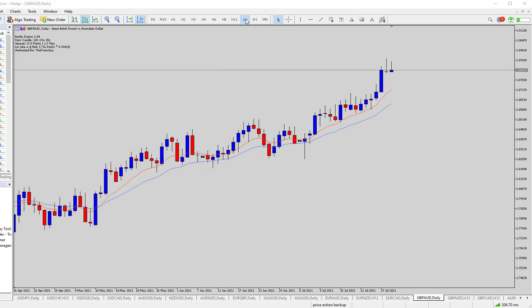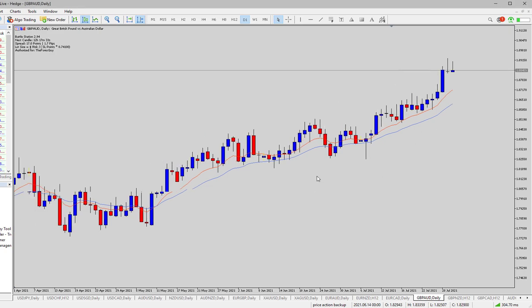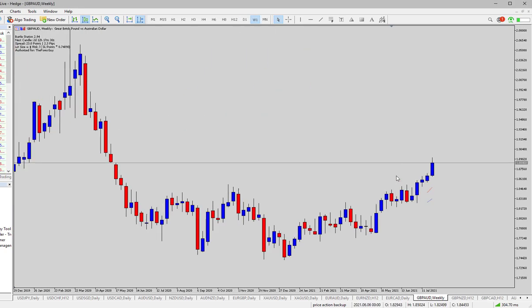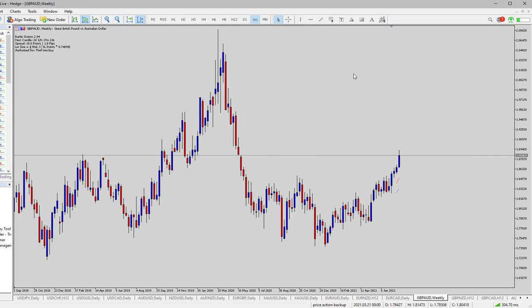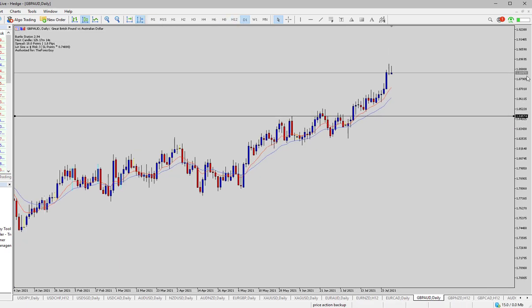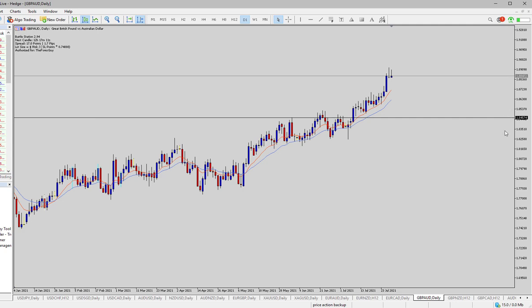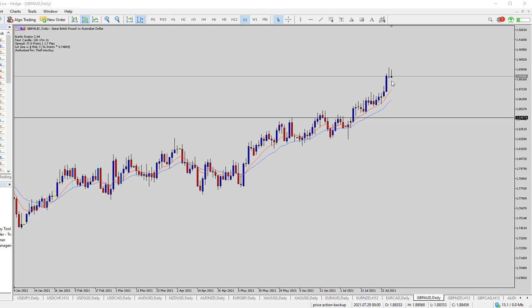Next chart is the pound Aussie, and it looks like a nice trending market at the moment. But let's see if there's any macro structure involved here. It looks like a range breakout that we're playing with here. Yeah, so the old structure, we'll just draw one level here. That's that range top. Again, we don't really know what, or there isn't really a superstructure to work with here, because we're breaking out of that previous range. This is the previous range top. We've punched through it, and we got some nice follow through. So we're just looking to buy in with this breakout momentum, looking for the buy signals off higher lows.